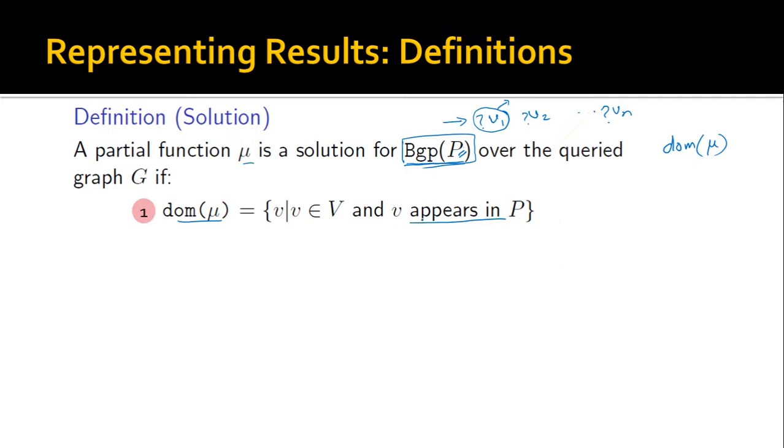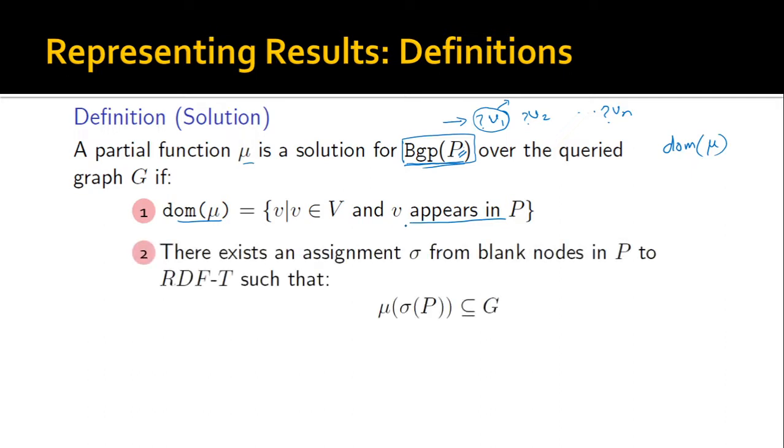And the second thing is that it is not always true that you have only variables and concrete terms. You can also have blank nodes in your pattern, right? Now, if you have blank nodes, then these blank nodes are kind of anonymous nodes. You know that already. So these are anonymous nodes. Now, as they are anonymous nodes, they can be instantiated with different resources or values. So they are like variables, not exactly variables.